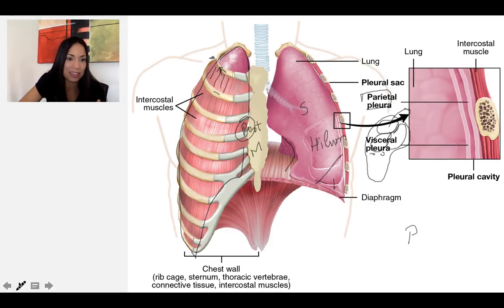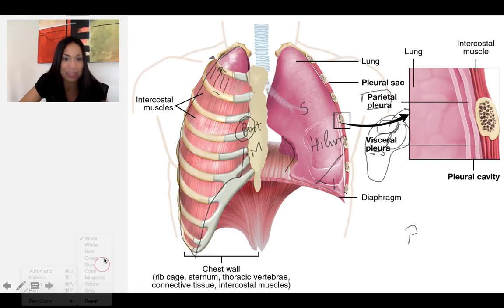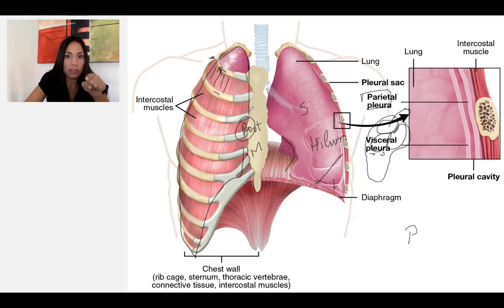So in that moment, and I'm going to grab another color, but please see, I'm going to follow the same line, okay? This parietal pleura folds in here and is continuous with another layer, which is the visceral pleura. I'm not exaggerating the space, but now this visceral pleura is firmly attached to the outer surface of the lung, okay? That's why it's called visceral.